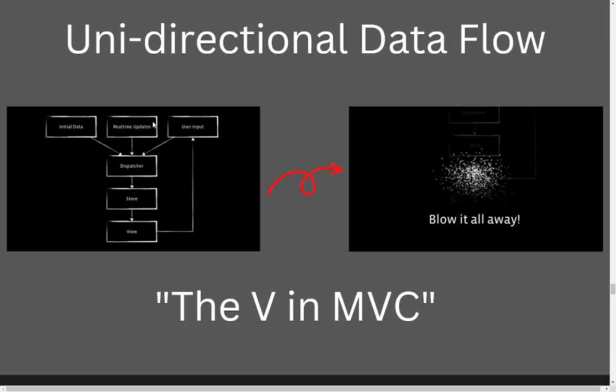They wanted to know that every single time anything changed up here, they would throw away the view, blow it all away, as with the animation that they had, and start all over again. And that's the whole idea of unidirectional data flow. Boom, blow it up, keep going again. How do you do that?